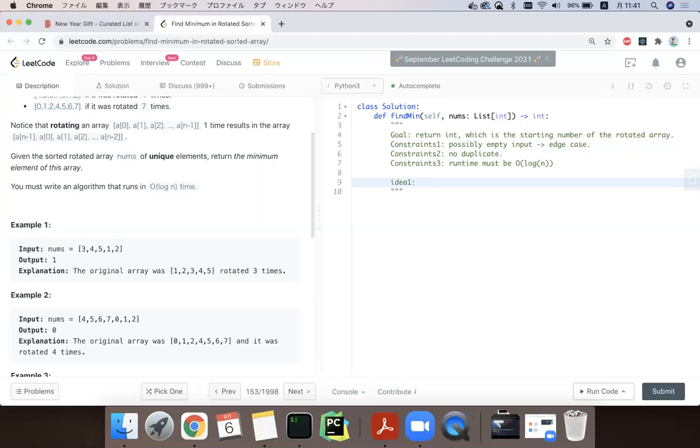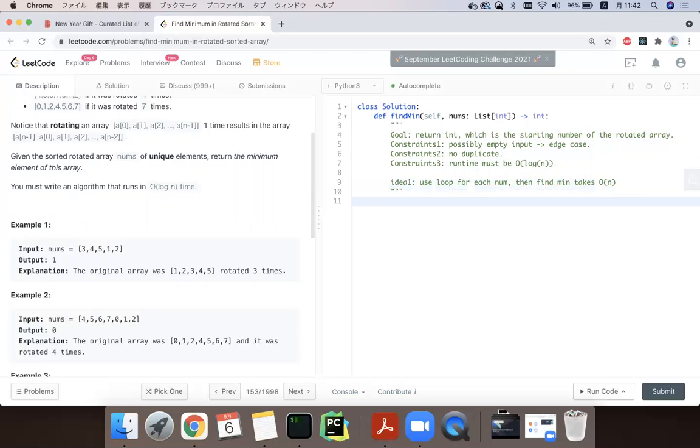It is because if we use a loop for each num, then finding the min takes O(n), which is super simple.